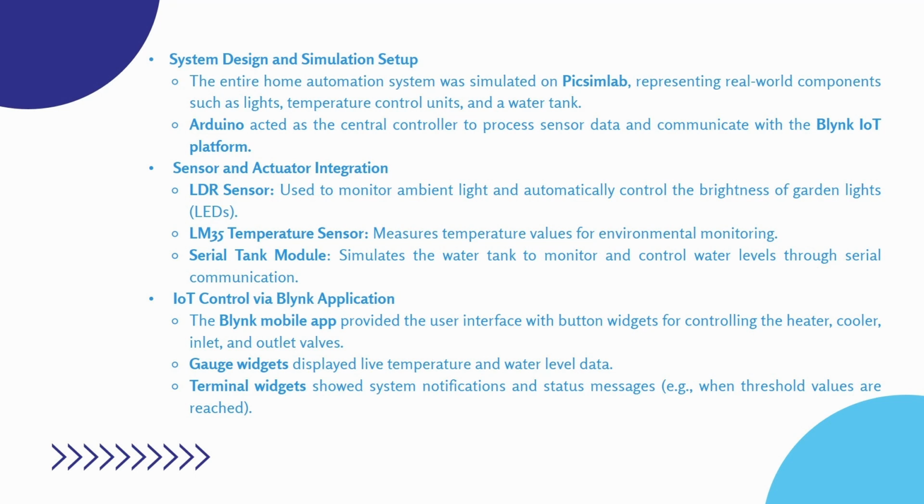Sensor and actuator integration. The LDR sensor was used to monitor the ambient light and automatically control the brightness of garden lights, which are the LEDs. The LM35 temperature sensor was used to measure the temperature values for environmental monitoring. Serial tank module, which simulates the water tank to monitor and control water levels through serial communication.